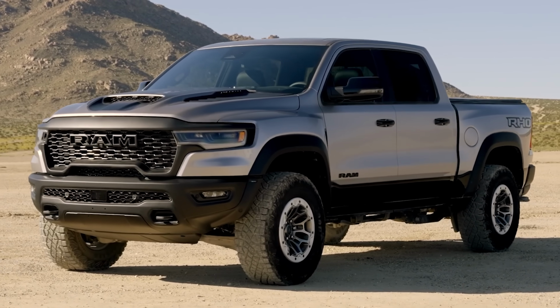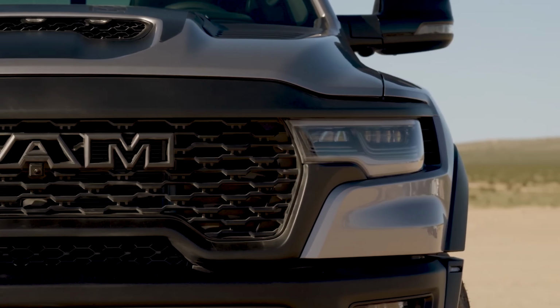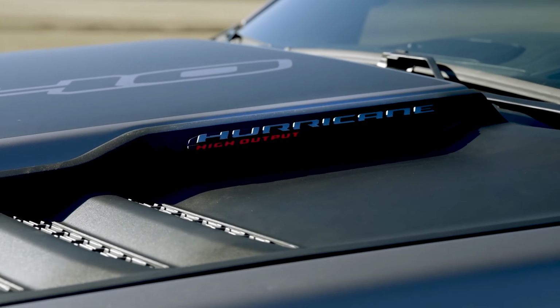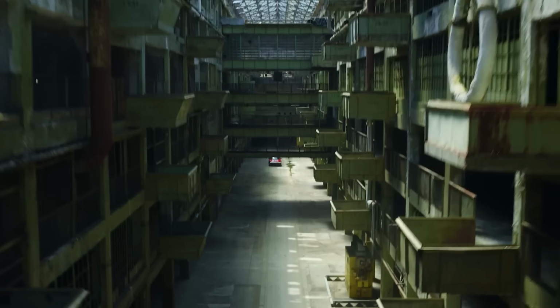But yeah, this is some very, very interesting stuff, because we have been seeing mules start to roll around in the last few weeks from Stellantis, right? I told you guys in previous videos that, yeah, there are TRXs running around with manufacturing plates rebadged as RHOs, kind of throw you off of the scent that those vehicles are actually running around doing testing secretly and stuff. I had a source send me an actual old body TRX that had manufacturing plates on it, running around doing testing and stuff. I've had people tell me that Dodge has a Charger Daytona mule running around that has that 2-speed transmission there for the Banshee and stuff, that was testing.